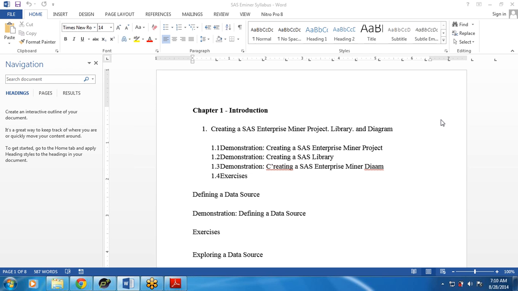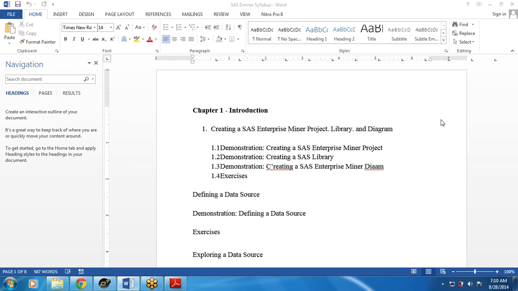Yes. For that, we just click on File, New, Library. First we create a library, then we pull the data.